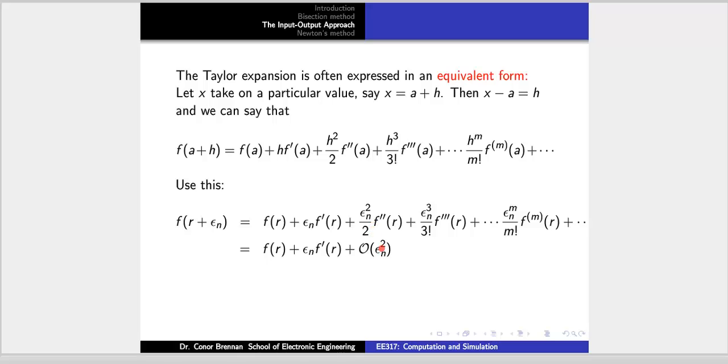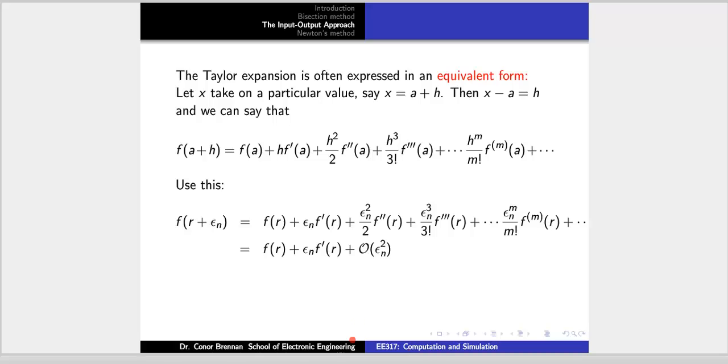Okay. People happy with that idea? So we have a small number of epsilon n, which means that of all this infinite number of terms here, this first term is the most important. It's pretty small, but it's less small than all these other guys. These other guys are tiny compared to him. So we put them all together in a bag, and we call that bag order epsilon n squared. It means that everything in here is either epsilon n squared or smaller.